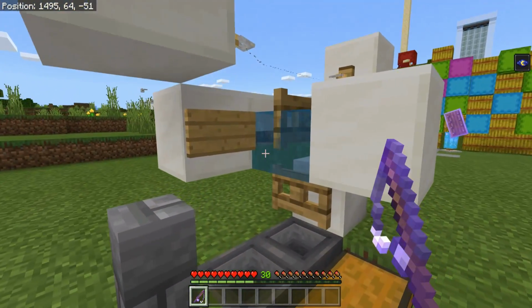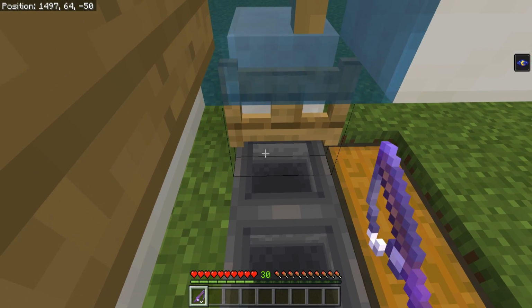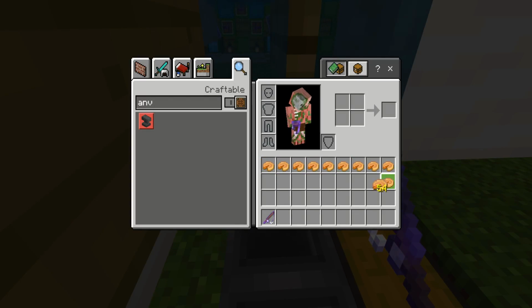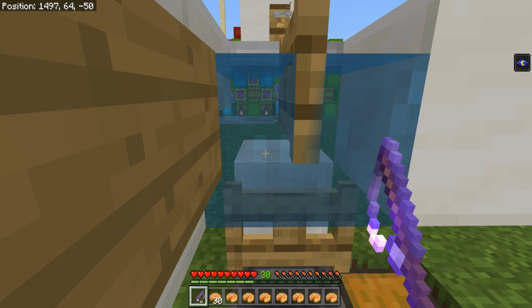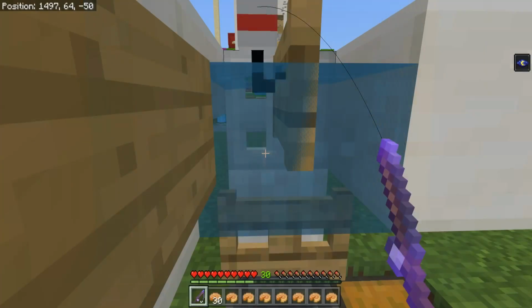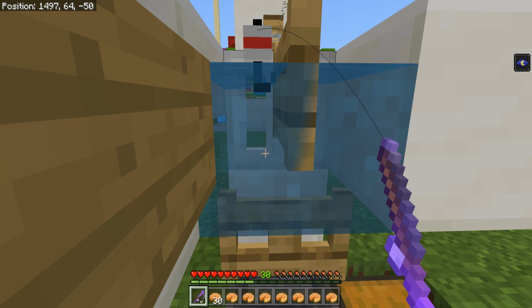So let's check out how we use this thing once again. So again, we're just gonna go right into this corner right here, and since we don't want to collect items into our inventory, I'm just gonna fill up my inventory with some subscribe pies, and yeah, that's pretty much all there is to it. So I now want to go ahead and click right in that general area. That should put the bobber into the water. Get the top of your crosshair right below that bottom right corner of your iron trapdoor. I'm going to switch to a different item and recast, and now I'm going to activate my auto clicker.